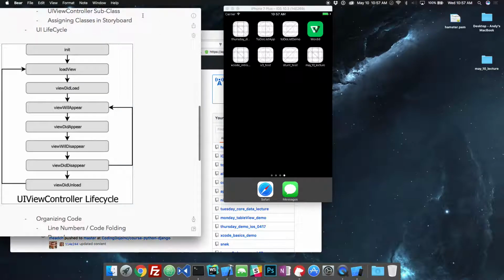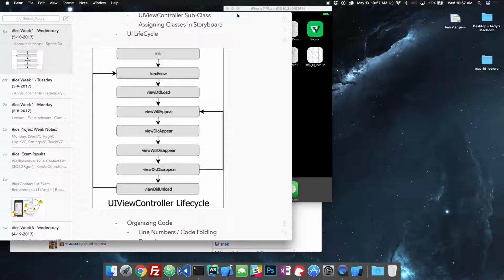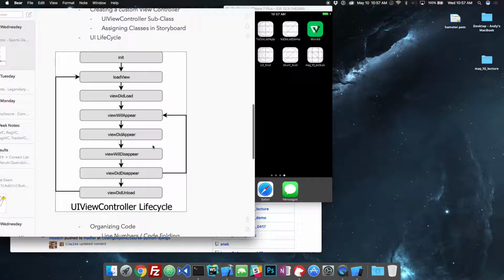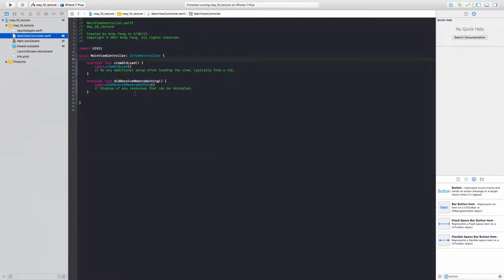UI lifecycle. Okay, so this one is pretty important. I want to go over it quickly. You'll have access to this little diagram later on. The idea is that throughout the life cycle of your scene, it's going to go through a process of loading and appearing: did appear, will appear, did disappear, will disappear, as this list hints. Each of these things is called a UI lifecycle event, and inside of our code, we can tap into those events and do stuff during them.